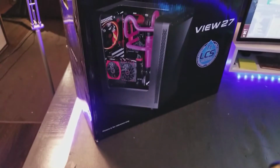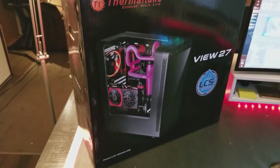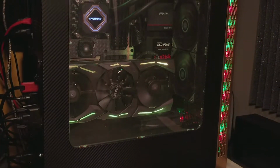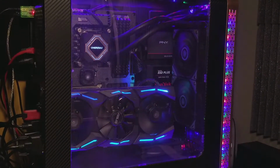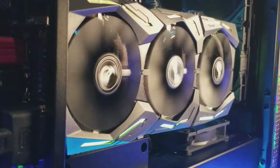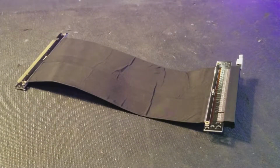For the build, I chose Thermaltake's View 27 mid-tower ATX case, primarily because I'm an enthusiast for wanting to show off my components, and the window provided by the case allows for such desire. I also chose this case because it allows for the video card to be mounted on its side via a PCIe riser cable, which is something that I've always wanted and is quite difficult to find in cases these days.